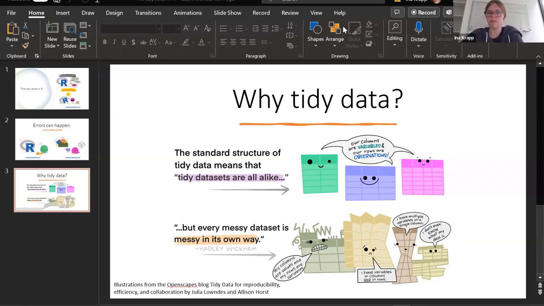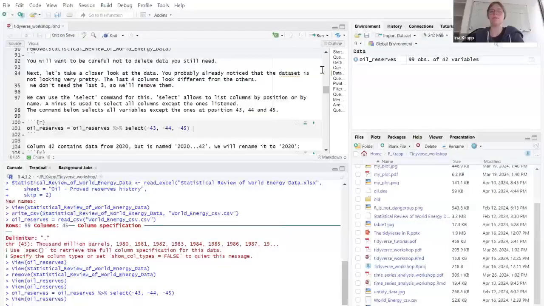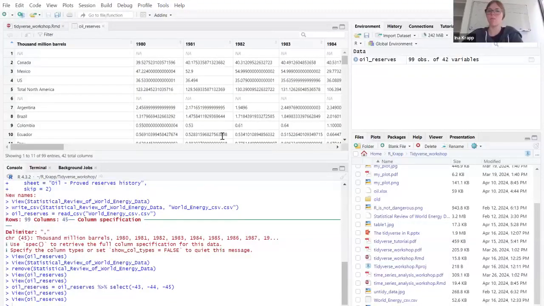That may sound obvious, but it is not necessarily extremely easy to answer. Let's get back to the oil reserves data. What are the variables in this oil reserves table? How many of them do we really have and where are they? Can someone tell me that? If you think about how many variables a data set has, it can be helpful to name them. And if you name them, you will see that this data set only has 3 variables.